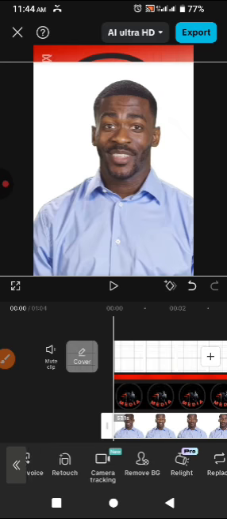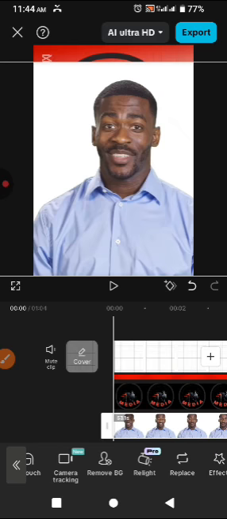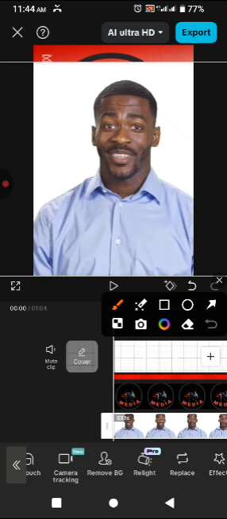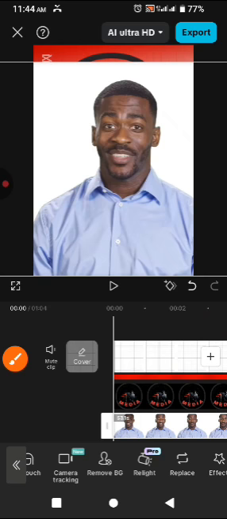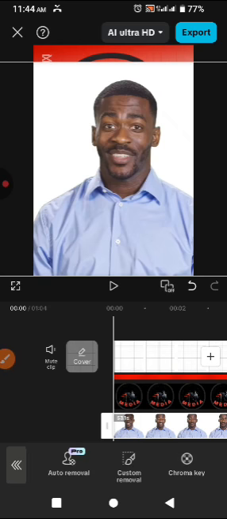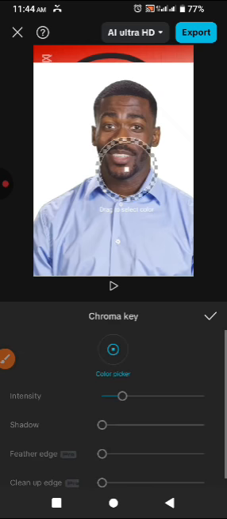Then tap on chroma key. Then this circle button that appears immediately on the image, place one of your fingers inside and shift it a little in any direction and watch it until the circle turns white. Now you will notice that the white background of the video has just been removed. Then look to where you have intensity.